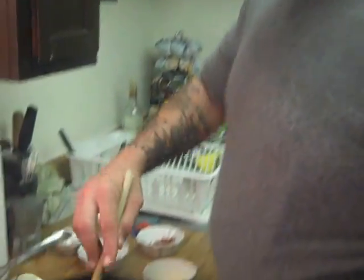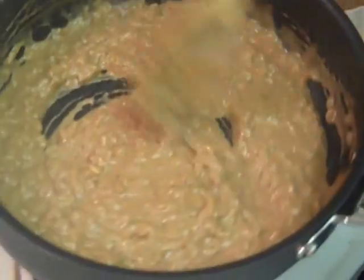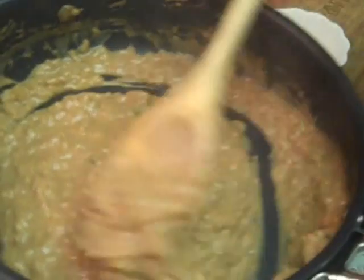Our risotto is done because you've tasted it. It's got a nice soft give to the tooth, and it's got this nice creamy texture. Topped with a little garnish.